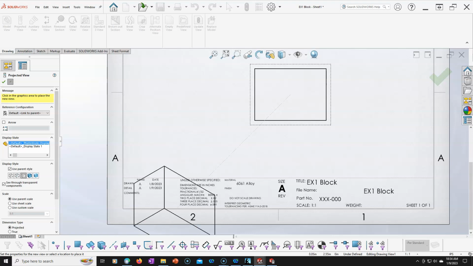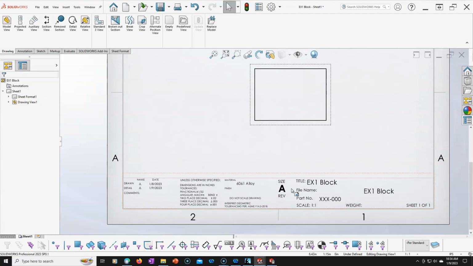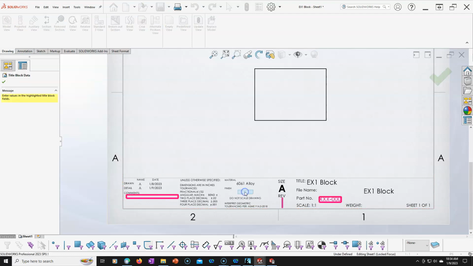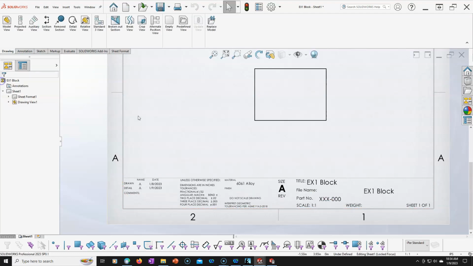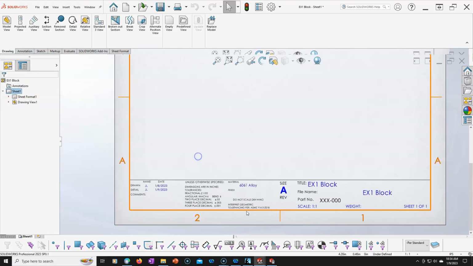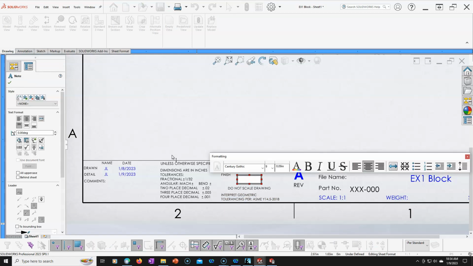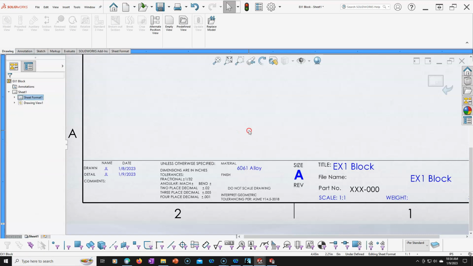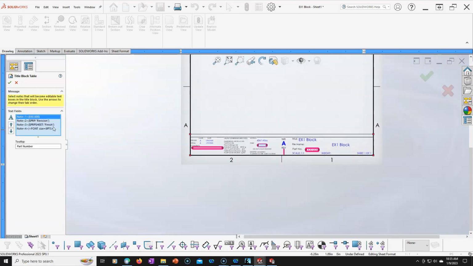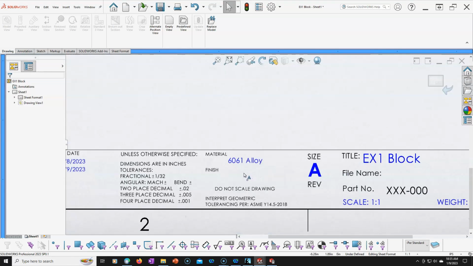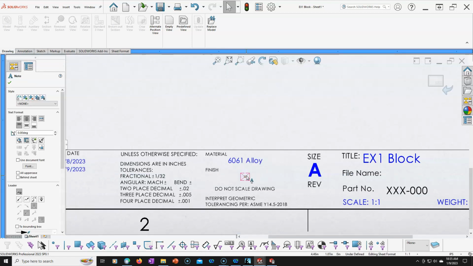We have not created a finish field, so that would be something I need. I made that part of the title block data, and that was kind of a mistake, so let's edit the sheet format, and we'll go back and remove that. I need to be in title block fields. So finish, we'll just delete that one out. And I can kind of tell as I hover over, it goes to string property, sheet, finish. So it's tied to that already.